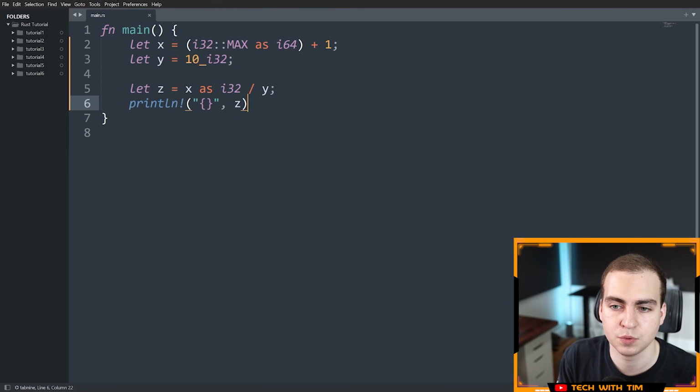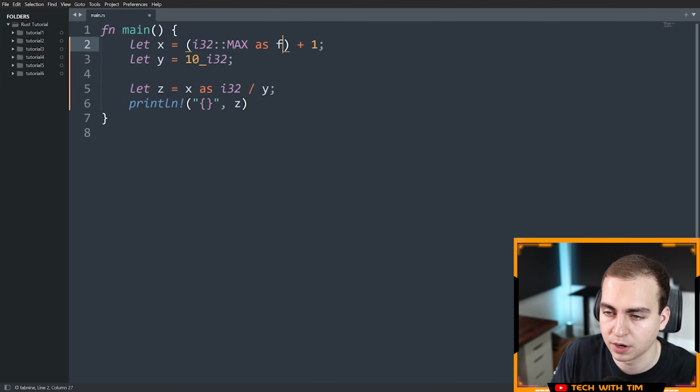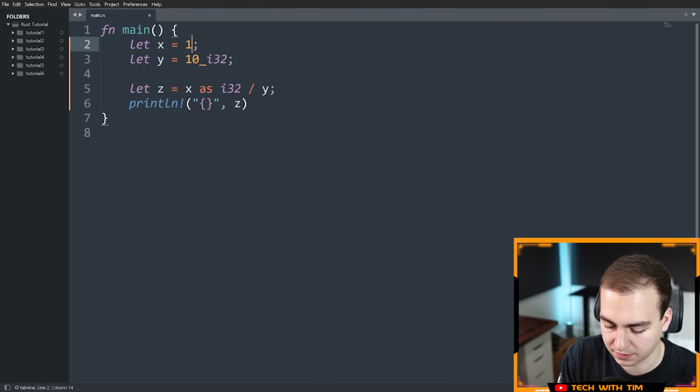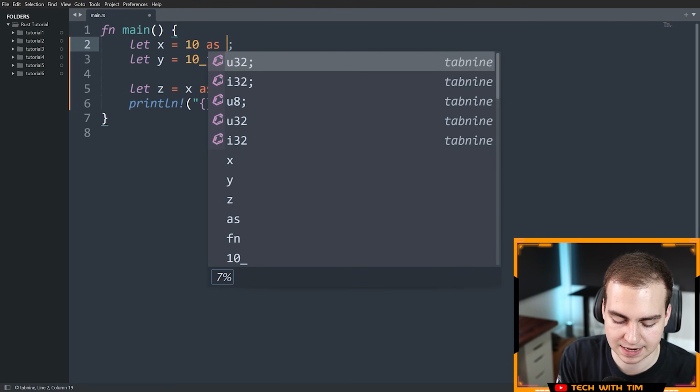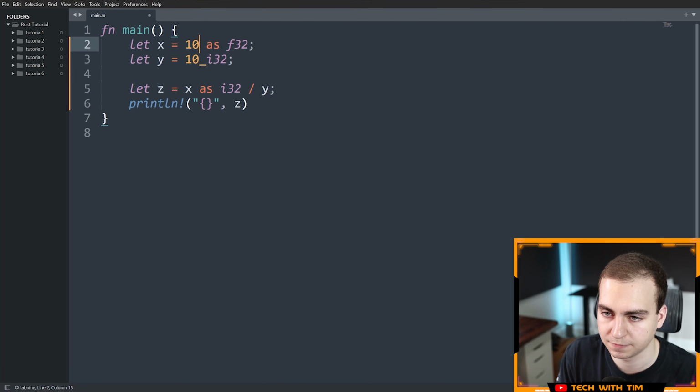Okay, now that we have looked at that, let's look at how we convert a string from user input into a number, and then we can end the video here because I think I've gone through most of the type conversion. Also, I will note that we could convert this to a float as well, right? So I don't want to do it in that format, but if I do something like 10_f32, or I write 10 as f32, that's fine, so long as I can convert this number to a float.